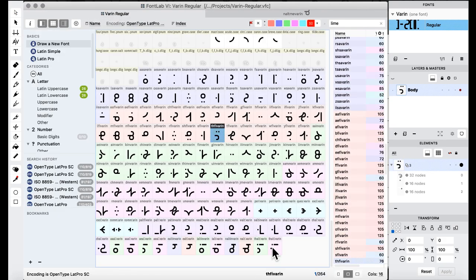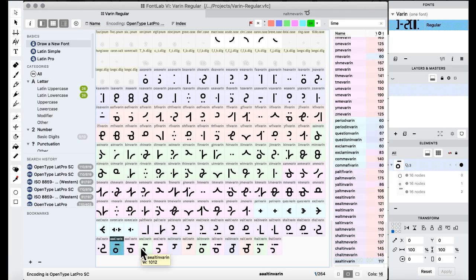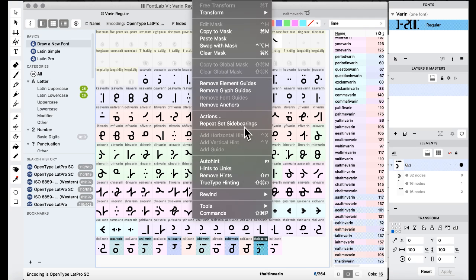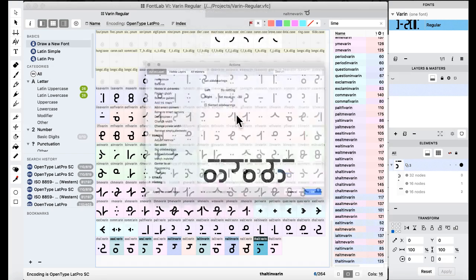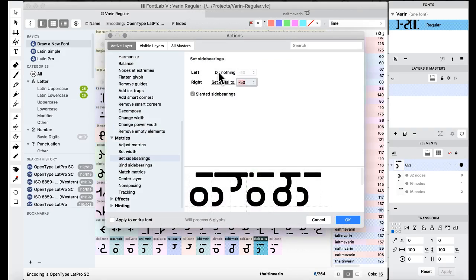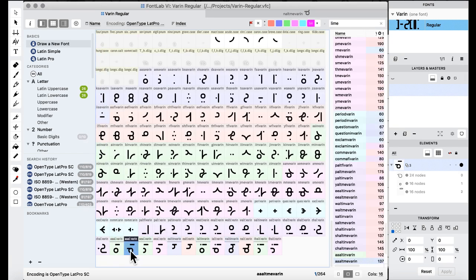Okay, those are done. Now, these are what, initials? So, good. And then these are medials.